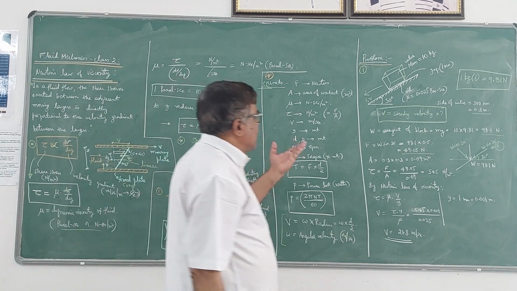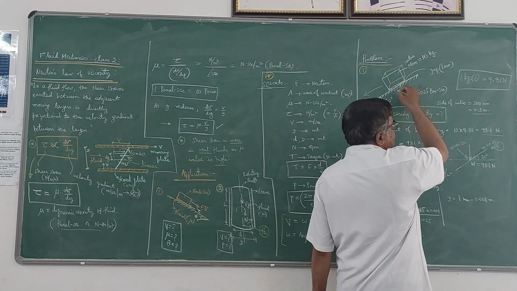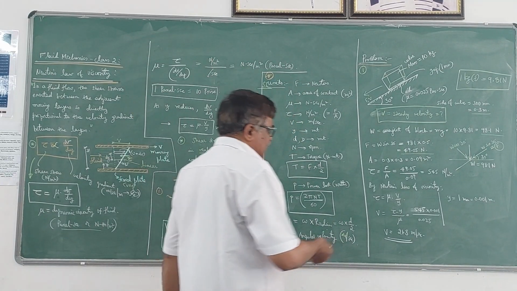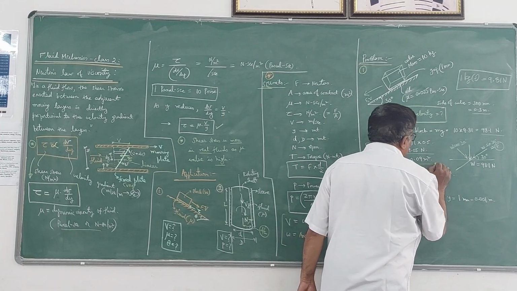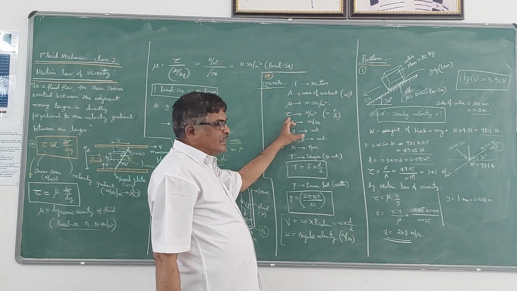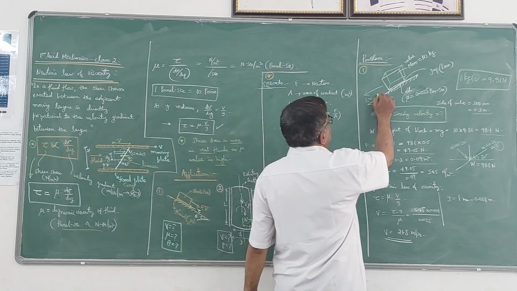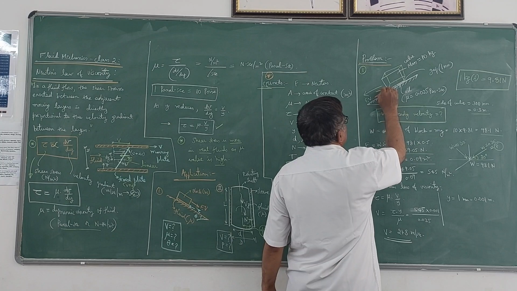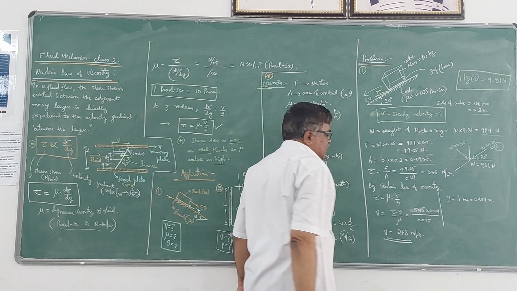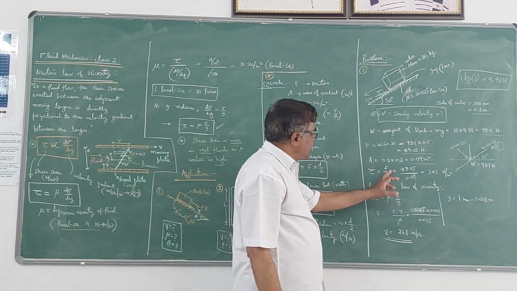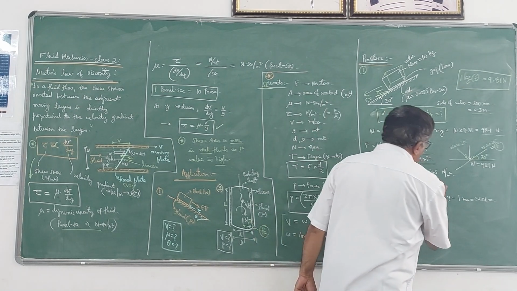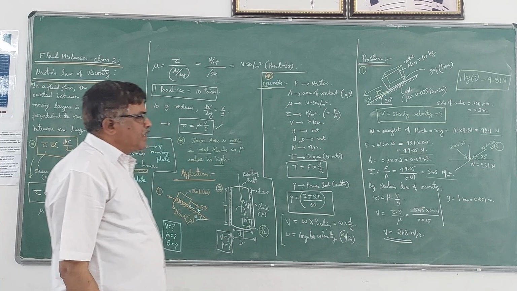Now what is the contact area of this cube? This cube has a side of 0.3 meter, so 0.3 by 0.3, that is 0.09 meter square, is the contact area. As I already told, when this force is divided by the contact area, you get the shear stress that is induced. Shear stress acts in the opposite direction to the direction of motion. The direction of motion of the block is downward, so shear stress acts upwards, just like friction. So F by A is 49.05 divided by 0.09, which comes out to be 545 Newton per meter square.